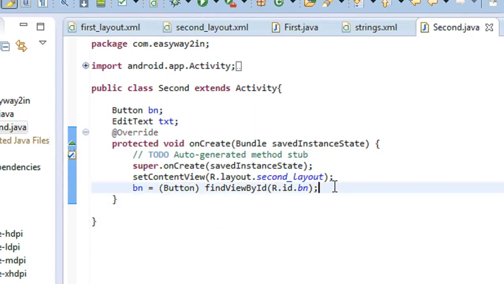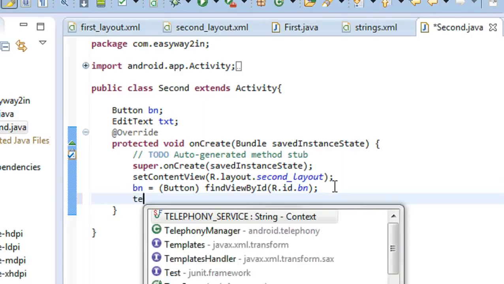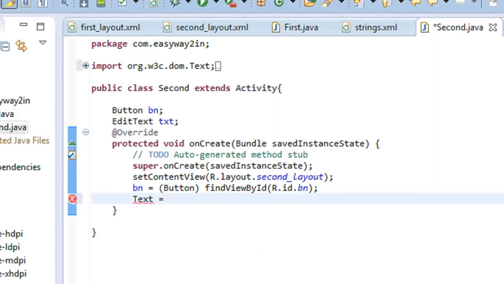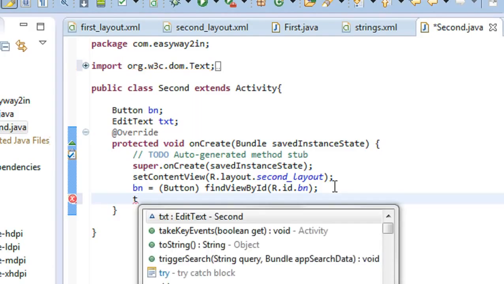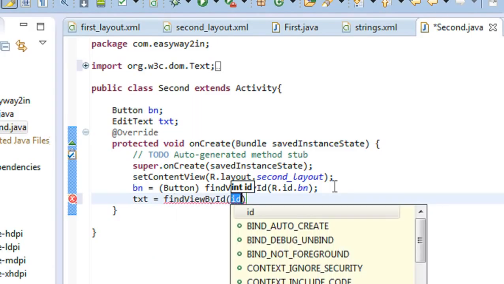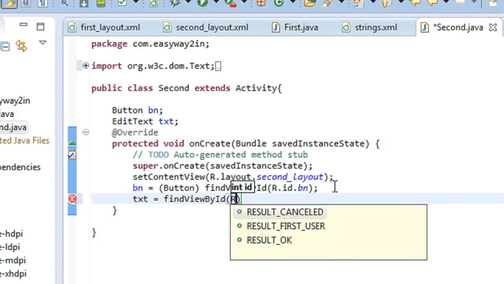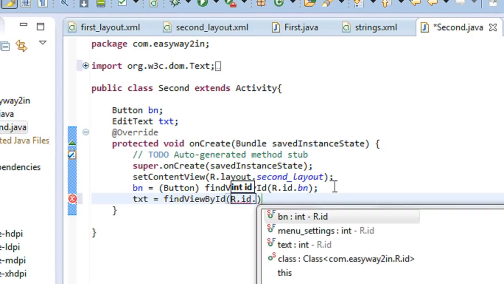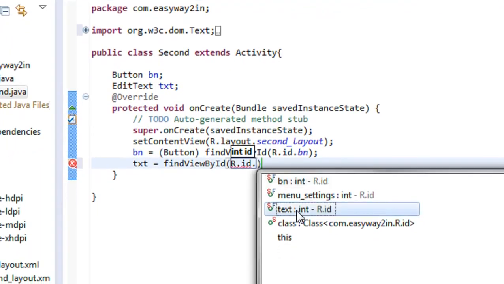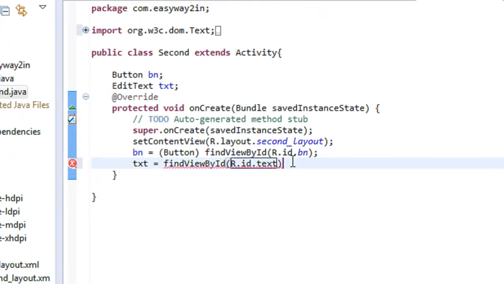Again I have to link the edit text: txt is equal to findViewById R.id.txt.